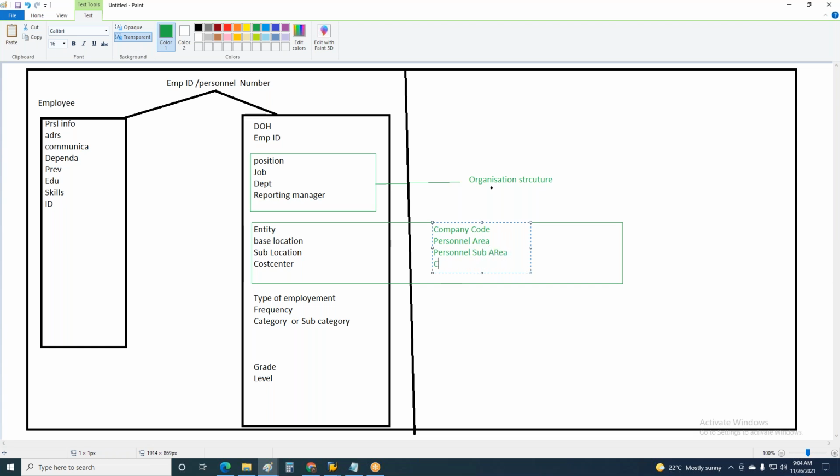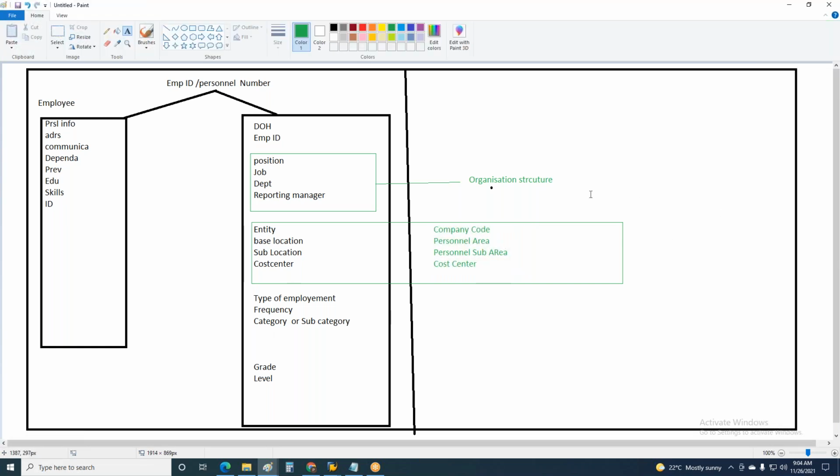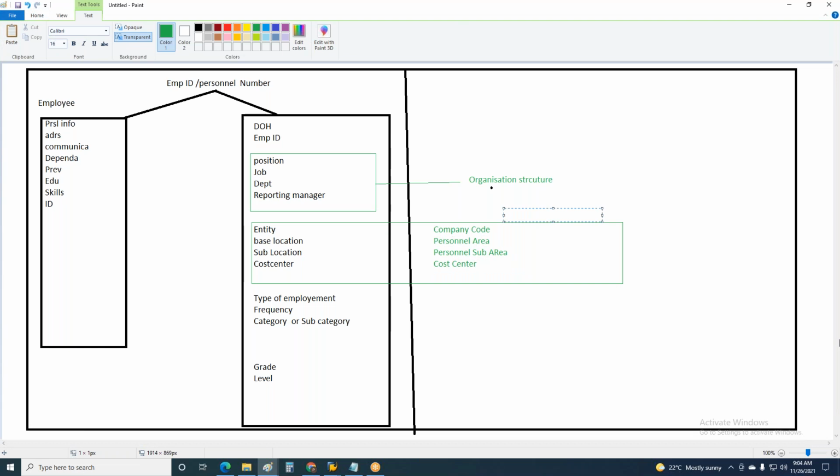Cost center, same word, no change. So this is the enterprise structure.